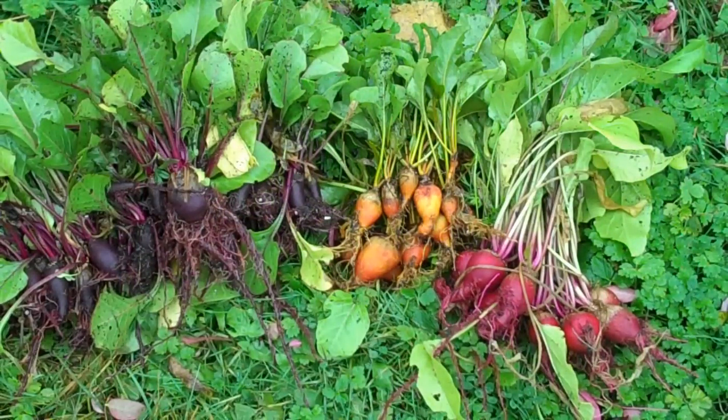There's my meager beet harvest. The largest group off to the left — the very dark red ones — those are Deacon Dan, an heirloom variety that I don't think I'd grow again. I've got to look around for a beet more appropriate for the climate here. In the center are golden beets — not very large, but very sweet and tasty. And off to the right are the Guard's Mark, the one with the bull's eye circles. Well, there's the beet harvest done — get them in the house, cleaned up, cooked and frozen.